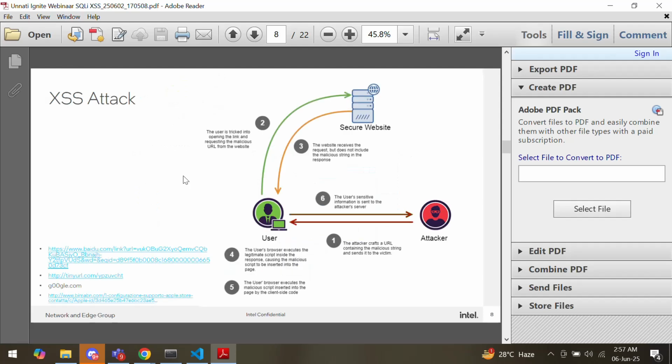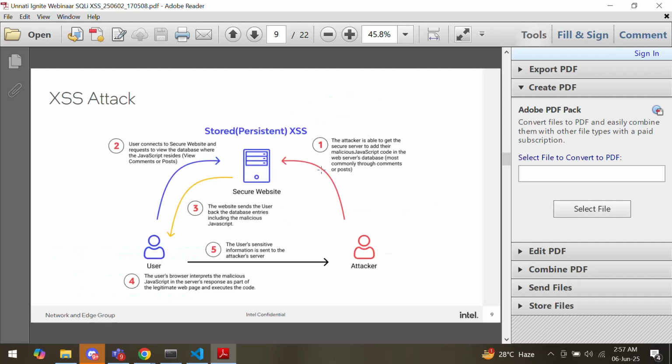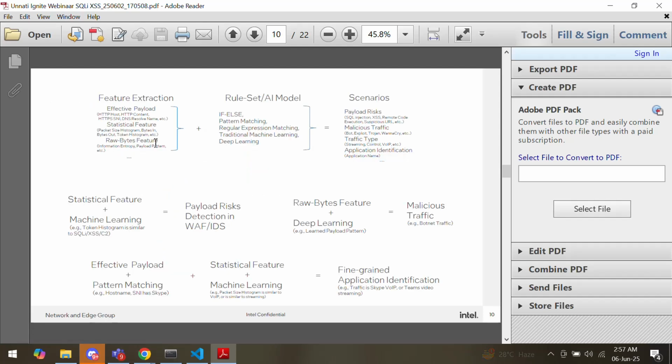And we have an XSS attack. This kind of XSS attack is possible for different applications. We have the XSS attack for stored, persistent, on a website, but more often, let's take a look at how things look.